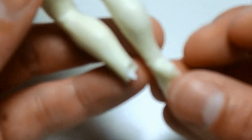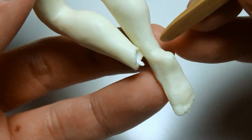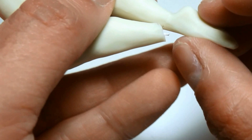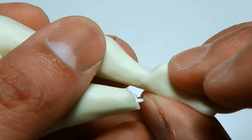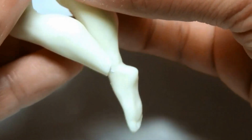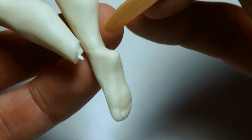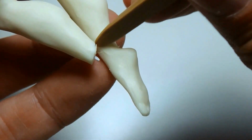So let's start by putting this guy back together. If you just kind of push it on there a little bit, it'll kind of stick. And once it does that, you can just take your wooden tool and then blend the seams.